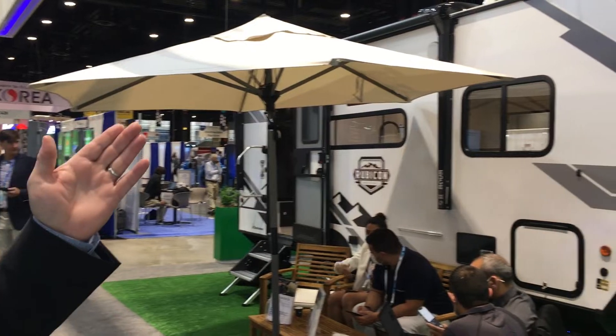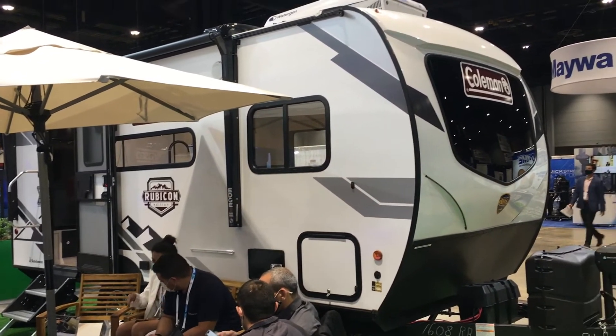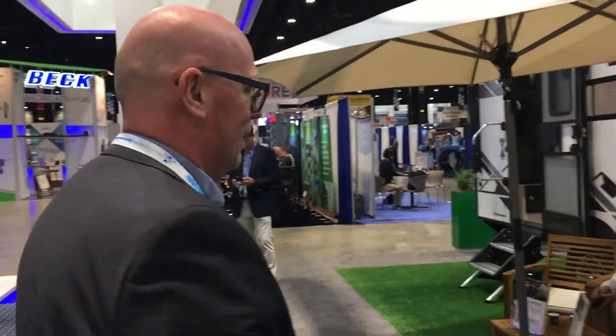This is actually a pretty fun application for atmospheric water generation, in partnership with Camping World. They helped us with this integration, and what we were really trying to bring to this growing, burgeoning segment of off-grid RV folks and campers was to completely have an independent water source for your camper. What you just saw there was the outside component — basically the heat exchanger and the clever part of the Watergen system. I'm going to walk you through and show you how it looks inside the camper.